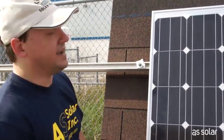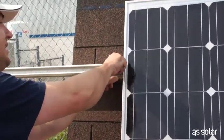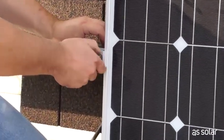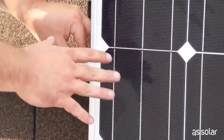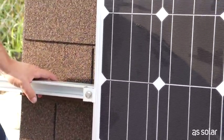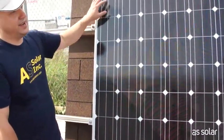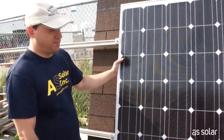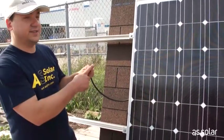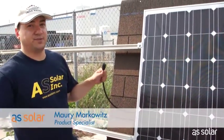Here it is — our last set of end clamps. Once these are up, our array is finished. Simply slide them back over. I'm not going to tighten this all the way, but our panels aren't going anywhere — as soon as these clips are finger tightened, they're in place. Our array is almost finished now. All that's left is the final electrical wiring off the end and the final grounding — we're not going to show these steps, they're in the manual. Our string is complete. All the electrical power is coming out right here from our micro-inverters. Because we're using micro-inverters, this is not live — I could lick it if I wanted. It's perfectly safe until every part of the circuit is completed right into your house.